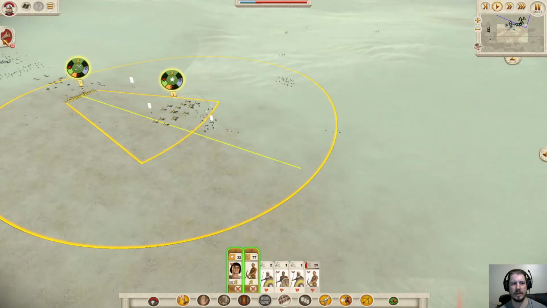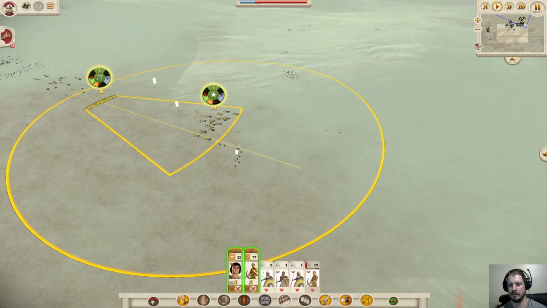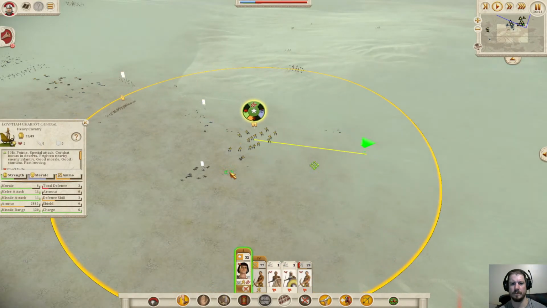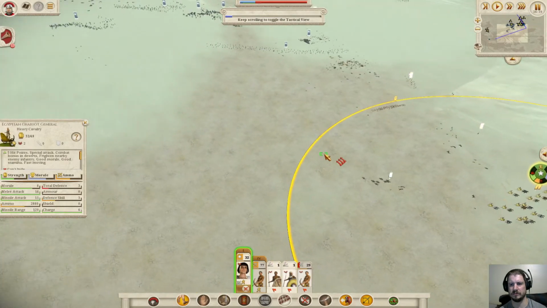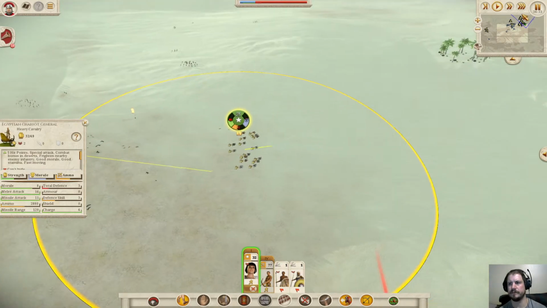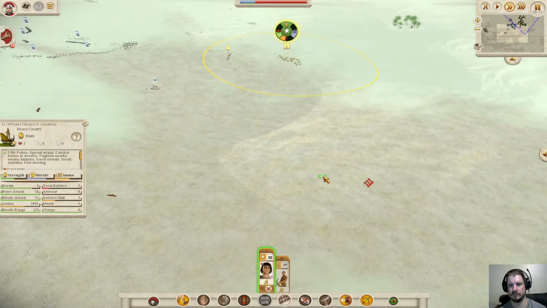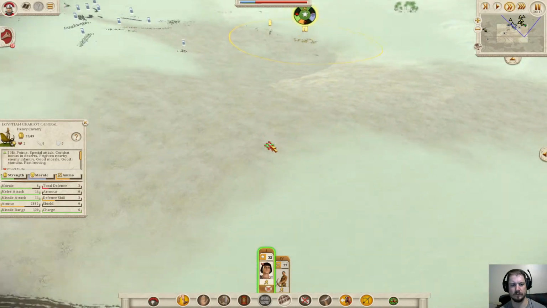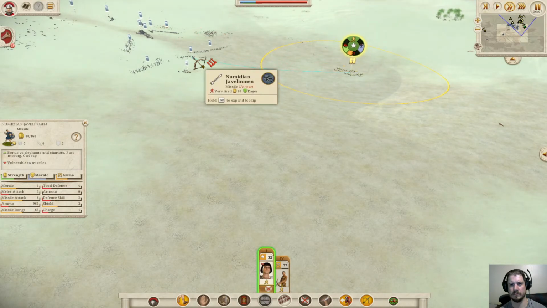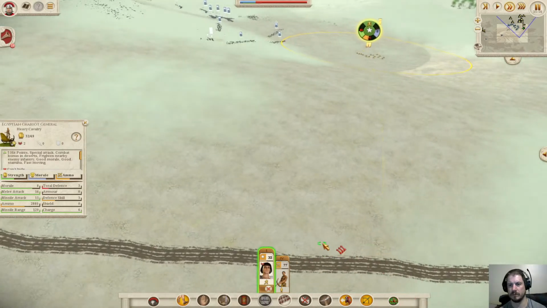Apparently there's no way to actually retreat. With all haste. Is this an unretreatable battle? Ready. Run. Quickly. Hurry. Run. Move, move.